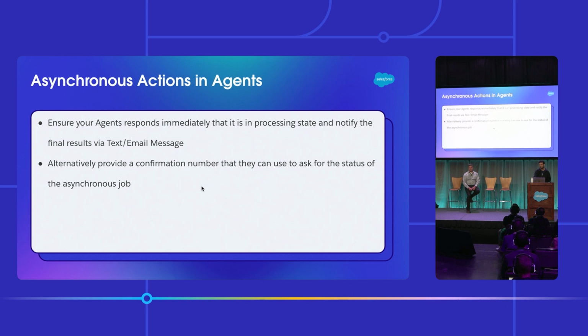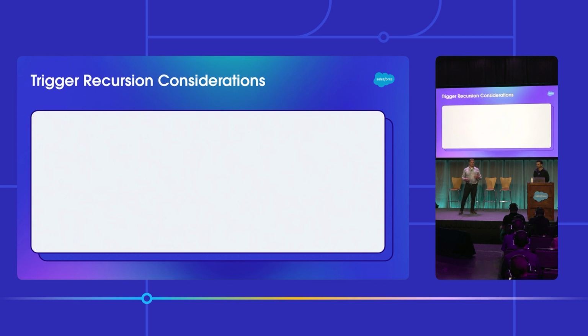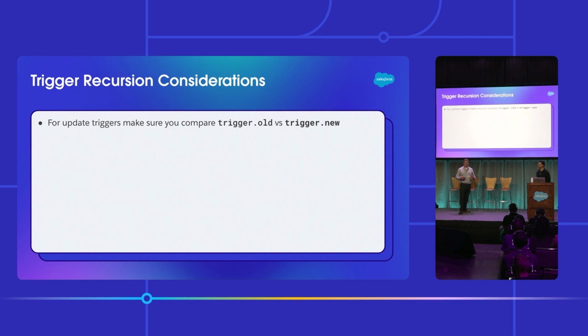So that's really an important thing to understand. And now we want to move on to a different topic here, like trigger recursions. Yeah, so any Apex process, including those that are firing from Apex actions, need to consider what happens when your triggers start firing. And trigger recursion is usually the largest thing that's going to catch people out. Now, there's various mechanisms for handling trigger recursion, but there's two that are pretty well understood and quite robust.